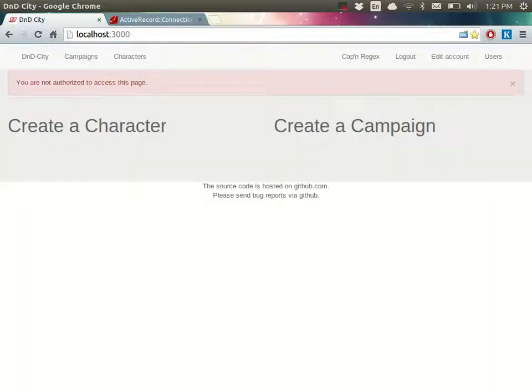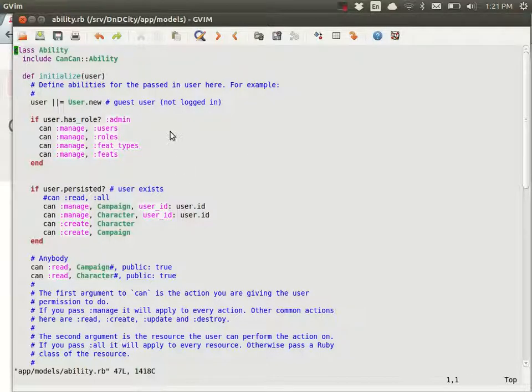And apparently I'm not authorized, which is kind of strange. Let's see if I can figure that out. User has well admin. Feat types. Oh, huh. I think maybe this requires it to be the class name for the model.